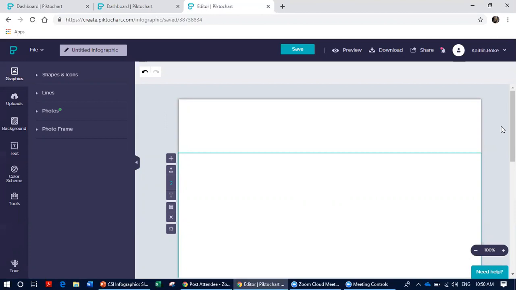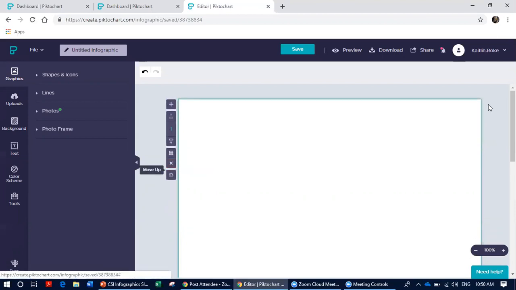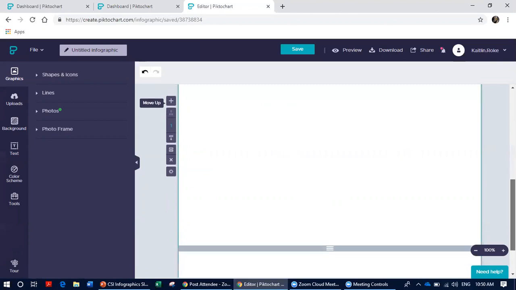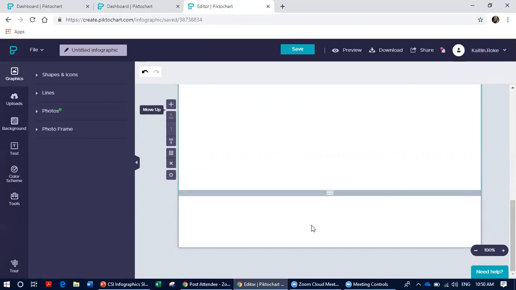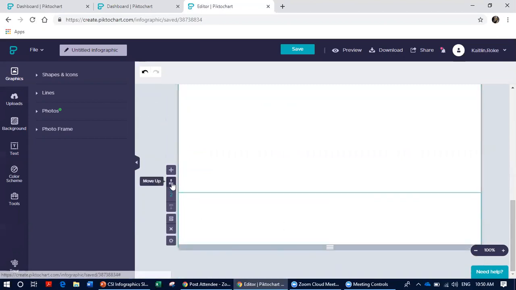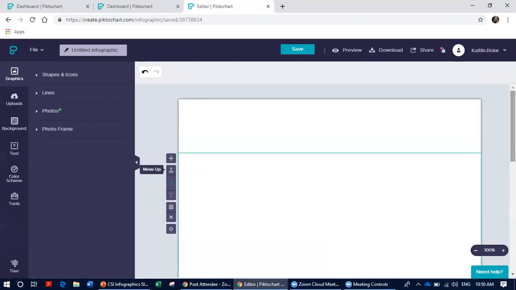If you've decided throughout your infographic process that this block actually makes sense at the bottom, you can use these tools here. So if I'm selecting this block, I can move it up. So now my large block appears at the top and the small block appears at the bottom. This can be helpful if you have multiple strips of information that may need to be reoriented as you go through the planning process of your infographic.